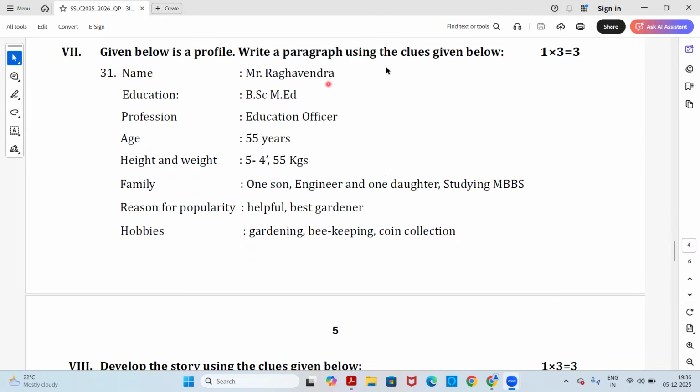Keep writing one sentence at a time, and put a small tick on the paper so that you remember and do not miss any of it. You just have to make it in the form of sentences, very easy, and score all 3 marks here. Okay, so this can be done.